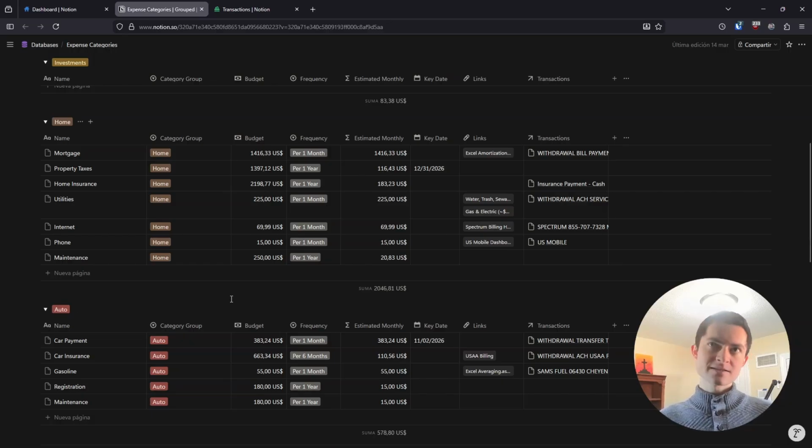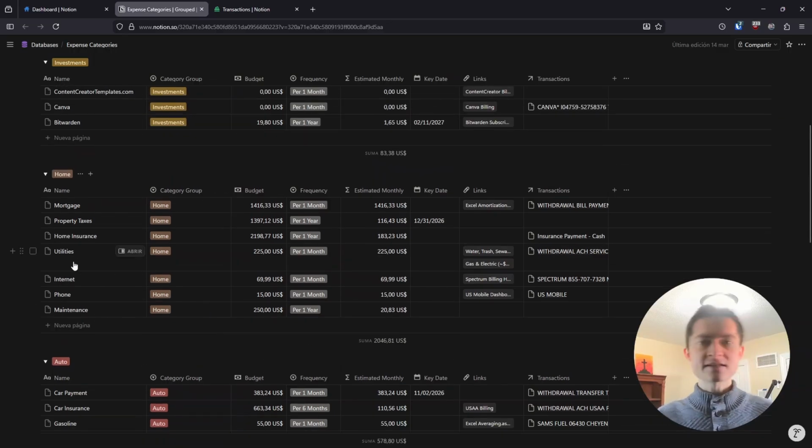Okay, so let me give you some examples of how I'm doing my best to avoid that mistake myself here with this database. With my utilities expense category, I don't want to break this utilities expense into water, trash, sewer, and gas and electric. I have two different links here, you see, because they're different providers of those two sets of utility services. So I have access to both of them and I can quickly go and communicate with the people or whatever.